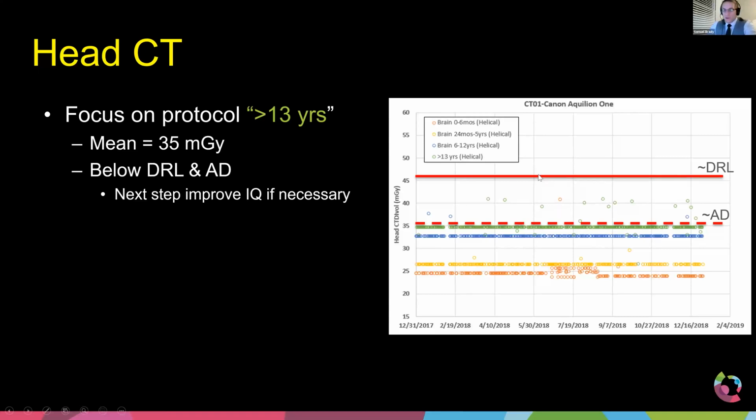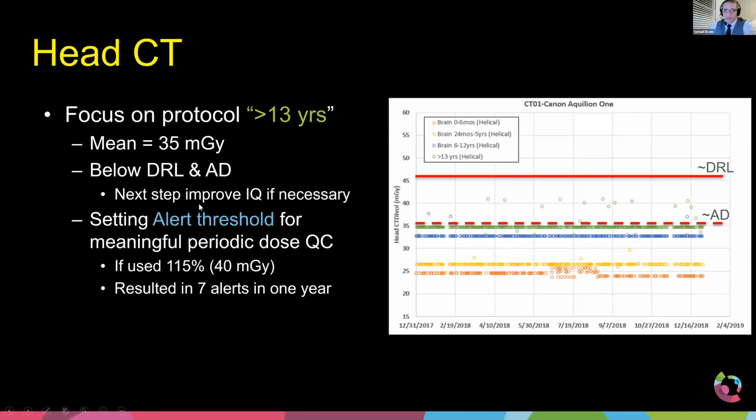So because everything is below the national DRL, or in this case, the pseudo national DRL, maybe we don't need to reduce the dose in our patient population. What we need to do when we investigate this is ask ourselves: is there a reason? Is the image quality appropriate for the task, for the clinical indication? And from that, we can set alert levels. Whenever a little dot pops up above this alert level, outside of the trend of what we expected, then we as an optimization team know where to look to start our investigation.